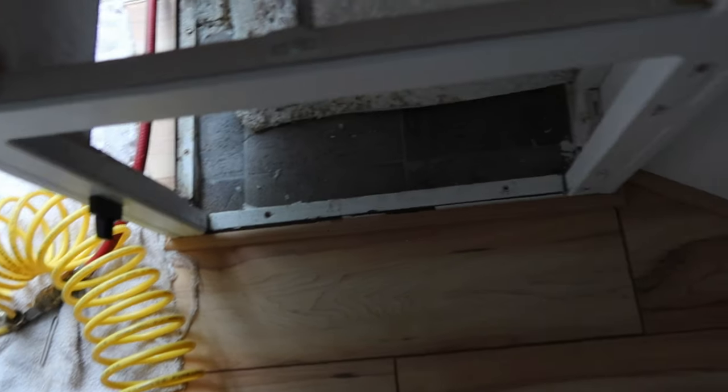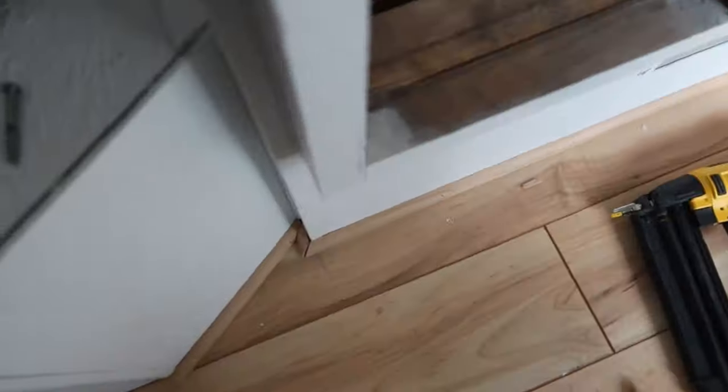Okay, that was really quick. Just put that trim in. Looks really, really nice. That corner's hard. It keeps on splitting on me, so I'm gonna have to glue it in.